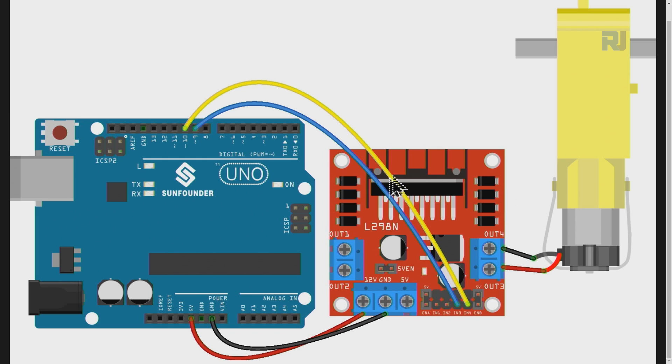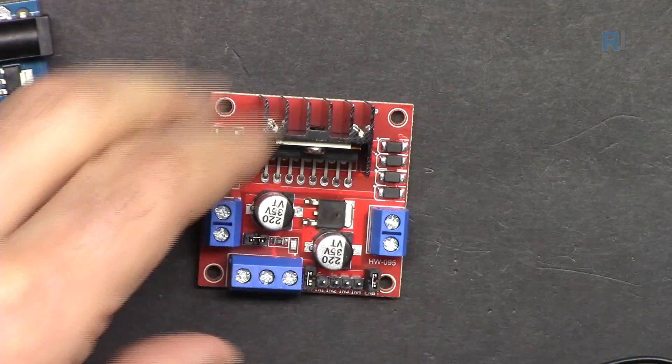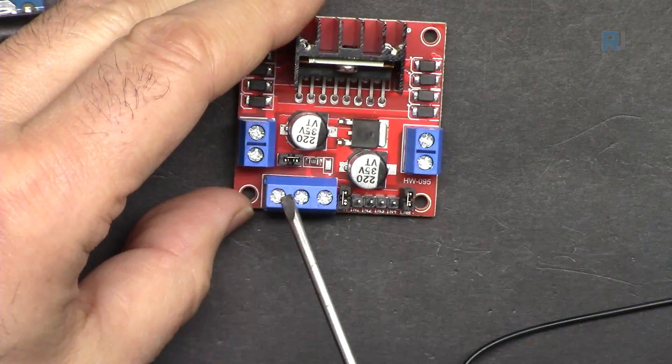From the right side of the motor driver, we connect the motor wires — negative and positive — which will determine the direction of rotation. The negative connects to the top pin and the positive to the second pin. From these two pins we get N4 to pin 10 and N3 via blue wire to pin 9, sending signals to the motor driver. From the 12V power terminal we connect to 5V, and ground connects to ground.